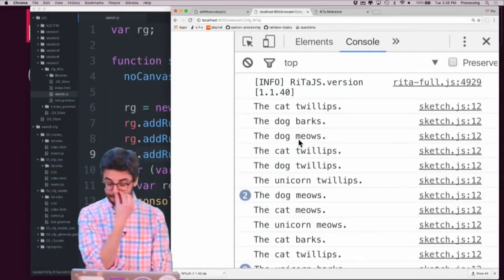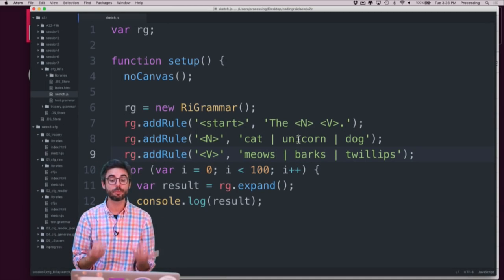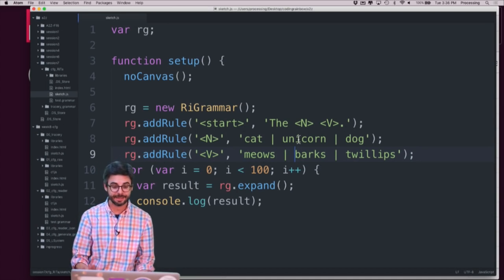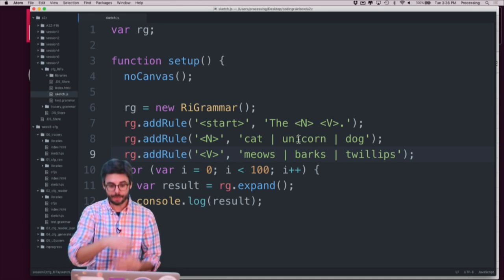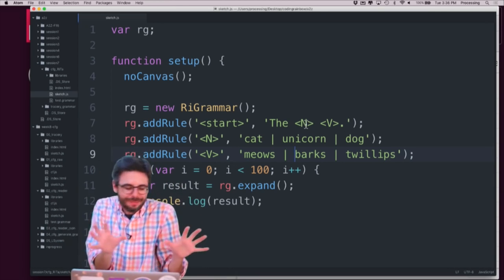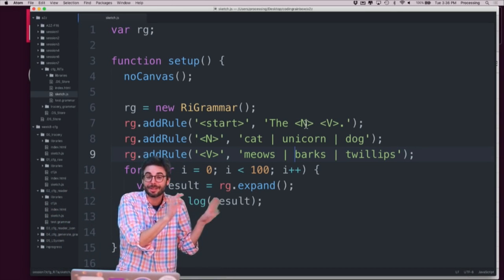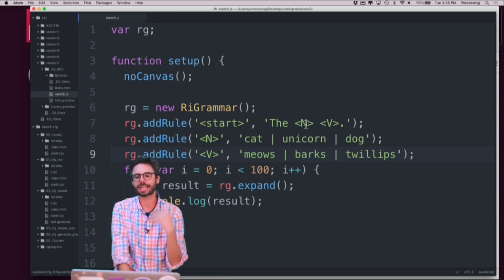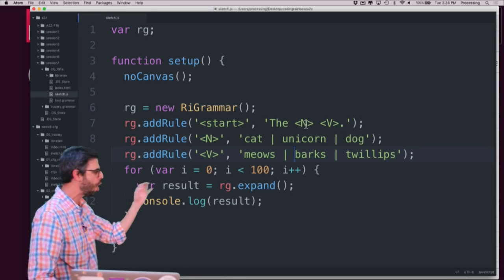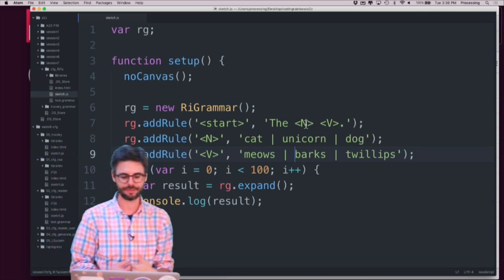So this is a very basic idea. You can imagine how you could make this much more sophisticated through nesting. I'm going to stay away from more exciting and interesting possibilities here. I'm just giving you the building blocks. But let's look at what happens if you want to encode a grammar not in your code, but have it come from a separate file.